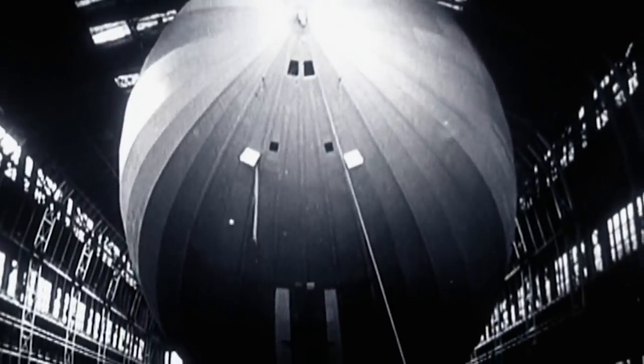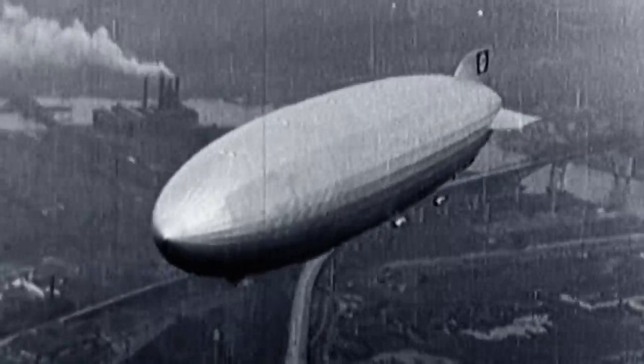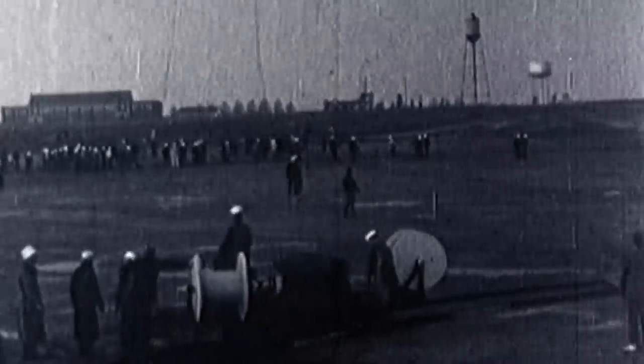It had a fatal flaw in that it was filled with hydrogen, rather than an inert gas like helium, which is what you would use today. On May 6th, 1937, the Hindenburg exploded into flames while docking in New Jersey. Scarcely 100 feet above ground, the giant airship encasing 7 million cubic feet of inflammable gas was being carefully manoeuvred towards her hangar when, with a simple spark of static electricity, 36 people lost their lives — marking the end of the airship era.